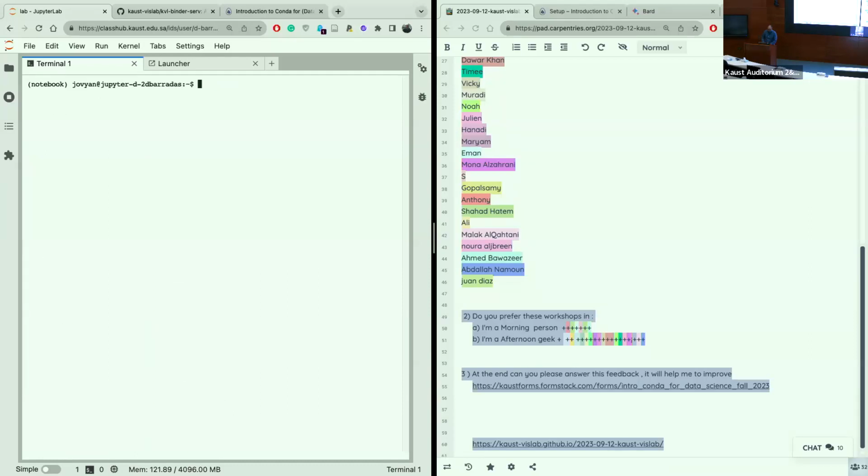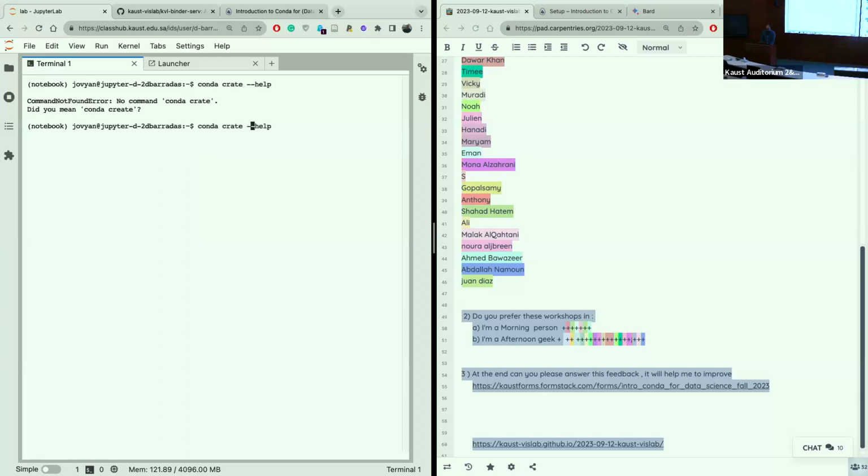This one is basically called create. Let's create a new environment. So how do I do that? conda create. If I don't know what to do next, I can do --help, or just help. I need to learn to type.